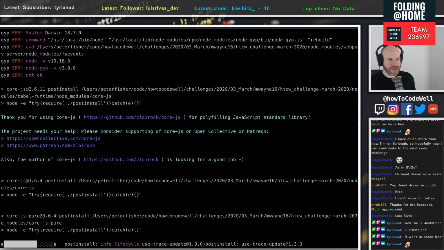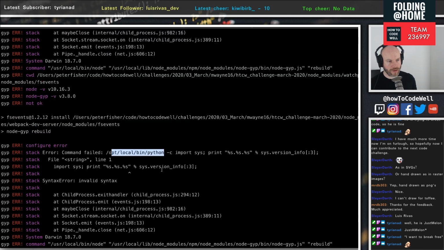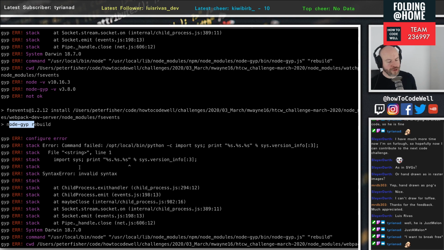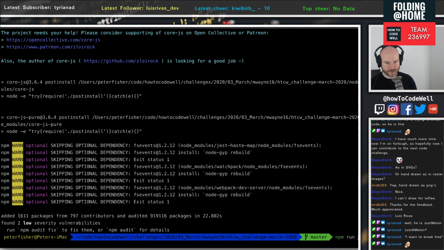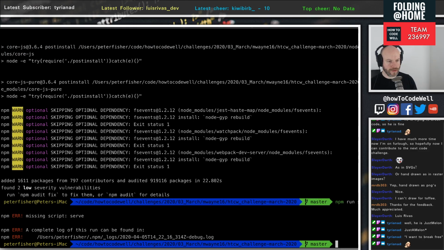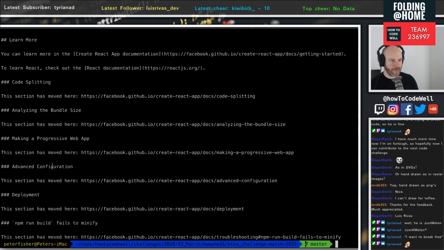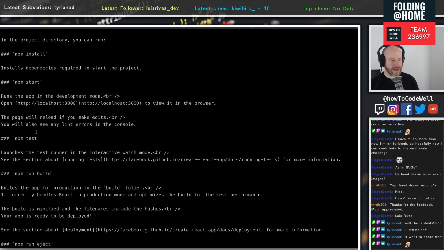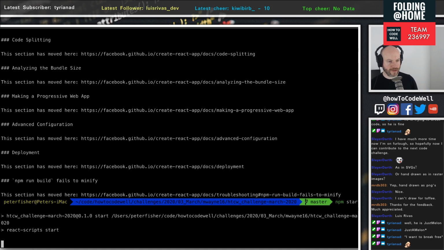Okay, so there's a couple of errors here, but I believe this is to do with my system. It's complaining about a version of Python not being compatible with, is it Node GYP? I don't think this actually matters. It has been installed, so I should be able to now run npm run serve, right? Nope. Okay, maybe. He says it works fine, and then I can't get it to work. Let's scroll up to the top. It's npm start, of course. I wish there was a common command for these things. npm start.